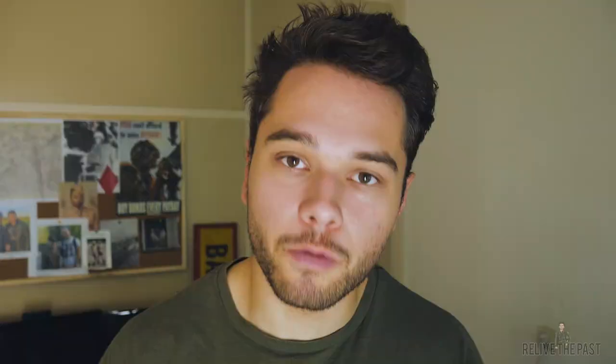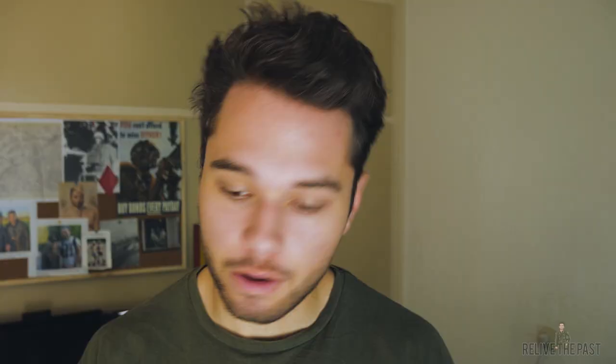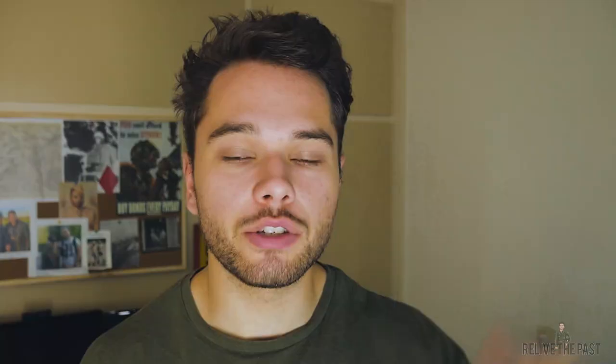However, Battery C and Service Battery were outflanked and overrun, and these 11 guys from mostly Service Battery ended up in the town of Wereth. They were taken in by a farmer named Matthias Langer who gave them shelter. Unfortunately this area had been part of Germany before the First World War and after the First World War it was annexed by Belgium, so the people here really sympathized with the Germans. One woman from the village reported to the German 1st SS Division that those guys were hiding. They went to the farm, took the guys prisoner, marched them out to the field — they didn't even resist — but they were killed in a field nearby. Today you can still visit the site where it happened. There are a couple of monuments and some of the men are even buried in Henri-Chapelle, the Belgian cemetery. The rest of the 333rd actually made it back to Bastogne and helped there during the defense, and even got a presidential unit citation for that.